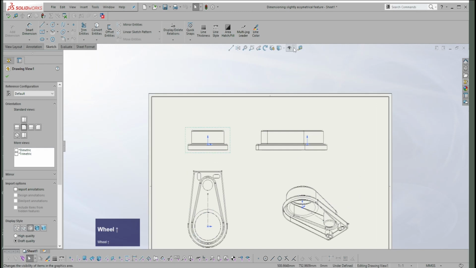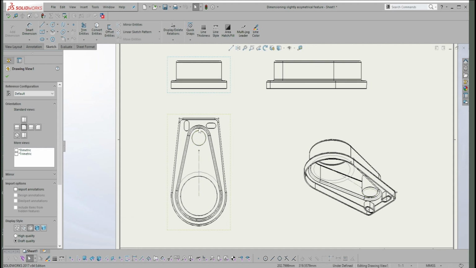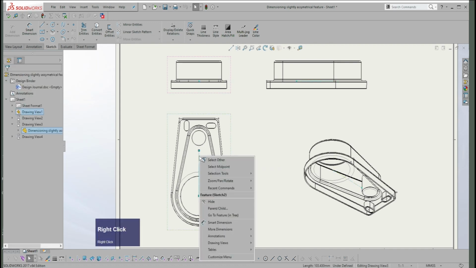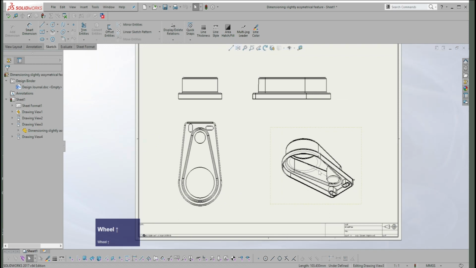Right, and I want to get rid of this origin because it's annoying. And what I don't like is I don't like the sketch appearing in this model. I suspect it's because I left the sketch visible in the actual model. So to get rid of it, I just click on the sketch, right click and say hide, and it'll hide the sketch. Okay, so in this one as well, you can see the sketch, I can hide it.